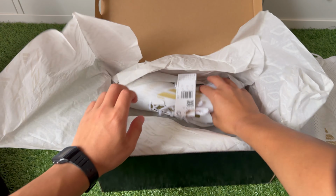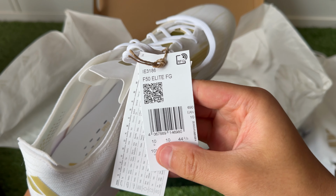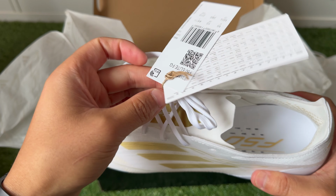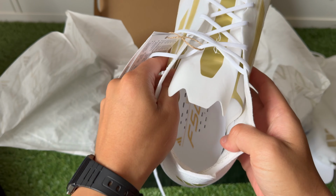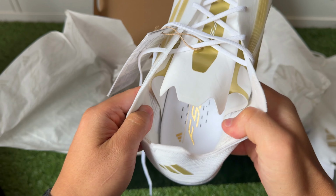Now we're just going to be running through the sizing of these, especially if you haven't seen any of our previous editions and you're watching this for the first time. We're just going to help you out to see if these boots are for you, or if you should go for a different pair of Adidas football boots, such as the Predators or the Copas, which are much more accommodating for other feet types if these don't fit you.